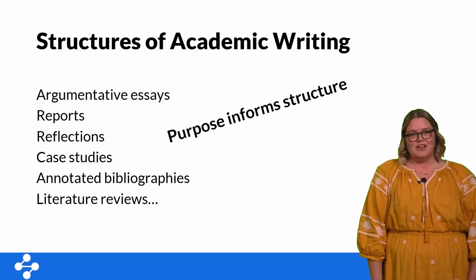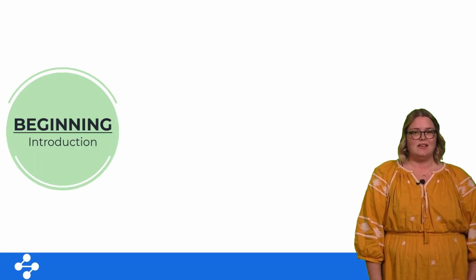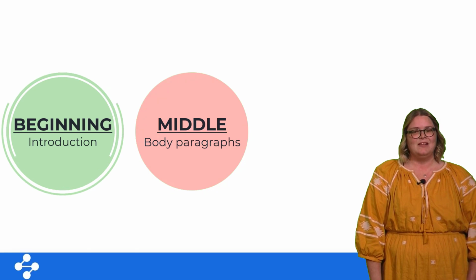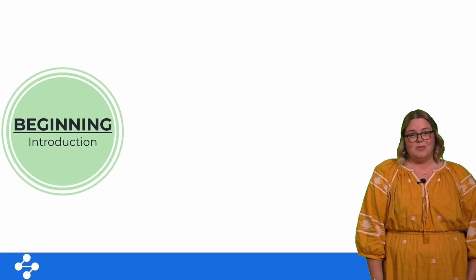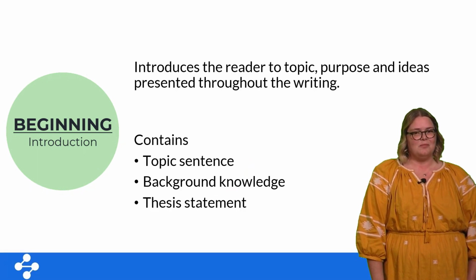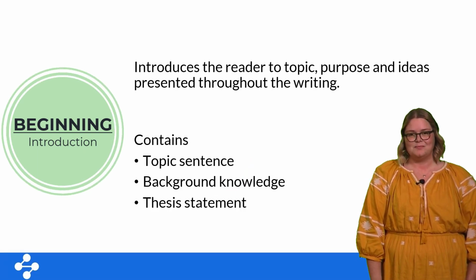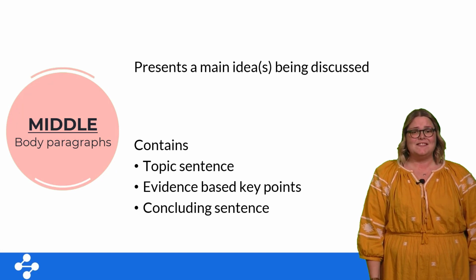So while the structure may change, at the end of the day, all good academic writing tells a story. It has a beginning, a middle, and an end. An introduction is still an introduction. It gives the reader a clear idea of what's coming, and it often provides some background information and contains a thesis statement. A paragraph is still a paragraph.